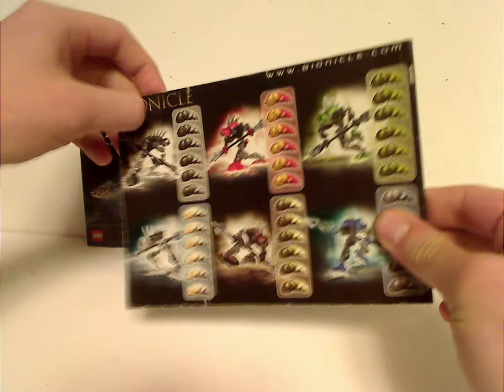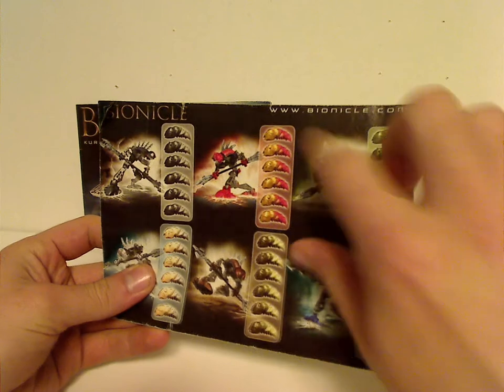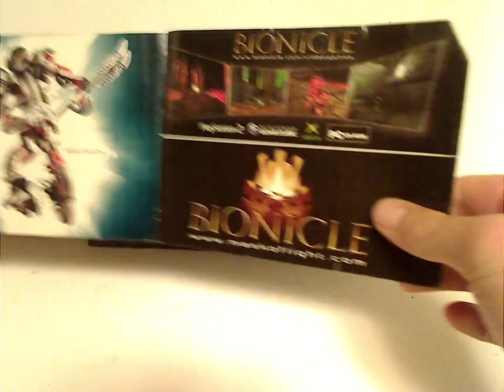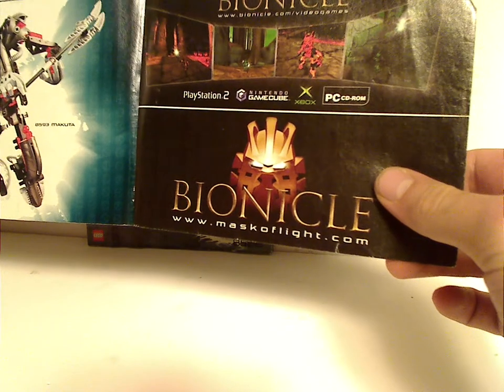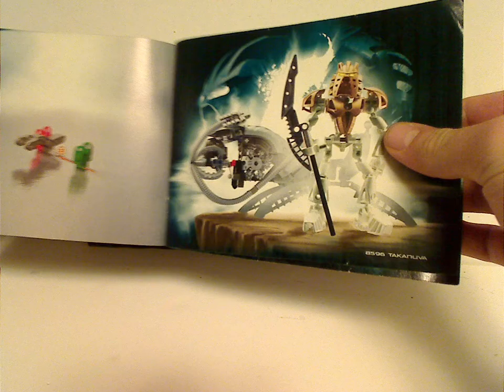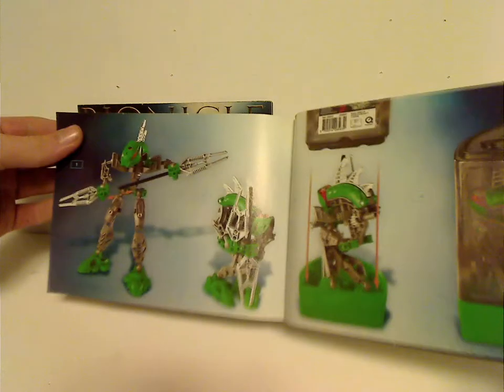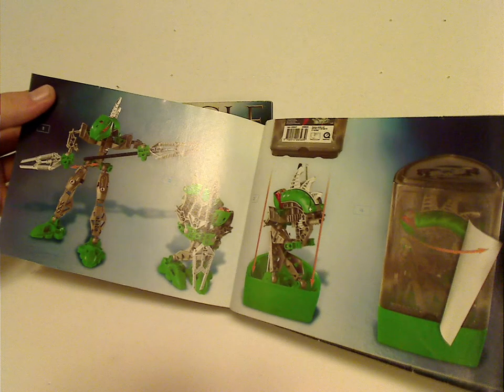On the back there's an ad for all the Rahkshi and all the different collectible Krah-tas you can get on Bionicle.com, and an ad for the old Bionicle game and Bionicle Battlerite.com, and also the Makuta sets from the time, an ad for the two Rahis sets, and then the first Takanuva. There's also combination models in the back, kind of fitted into the cast of the earth, which simulates that scene in the movie, and the last building steps.